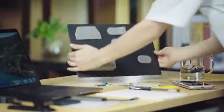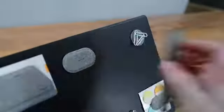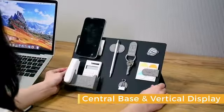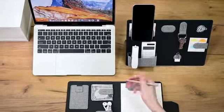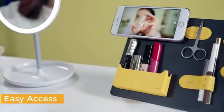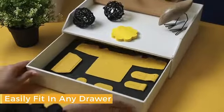The board is a desktop organizer. You can put notes, scissors, earphones, keys, a pencil, even a phone into a vertical display. Keep your desktop neat and organized, and still have quick access to your stuff. The board can be folded up like a paper and easily stored in any drawer.